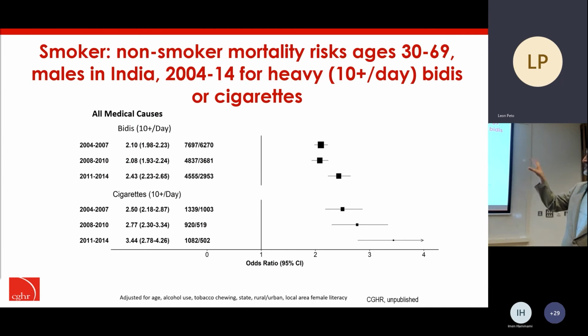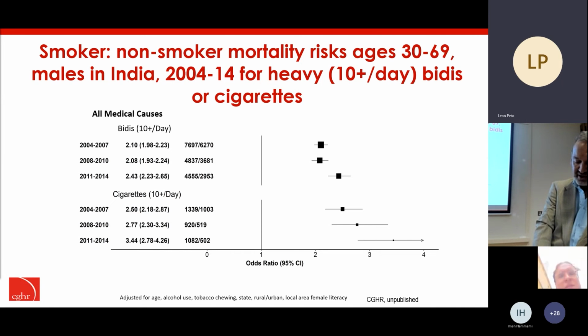And what is emerging when we look at the trends is that much of that might reflect a change from using the locally manufactured bidis to cigarettes. So what has happened over time in the observation periods is that, even though the prevalence is going down, the hazards, smoker versus non-smoker, are becoming more extreme. At a Western smoking pattern of 10 cigarettes per day, you see hazards now of 3.44 for cigarettes, but they have increased. So this is very much the strategy of the tobacco industry in India, to really try to get people to switch to cigarettes. And unfortunately, the government is helping them by not raising taxes enough.